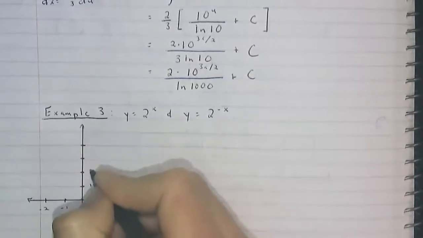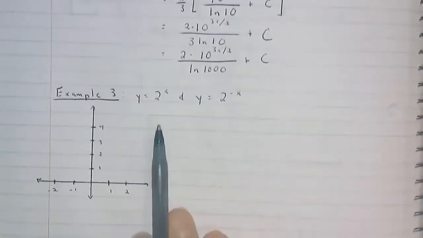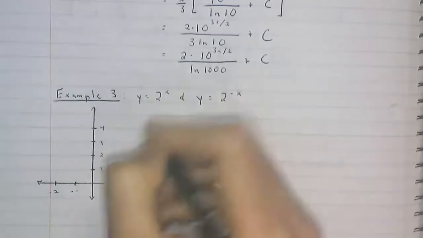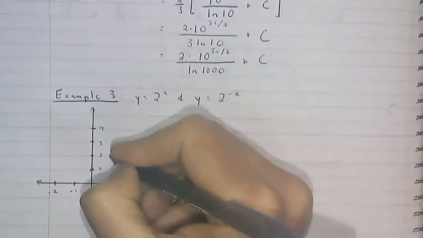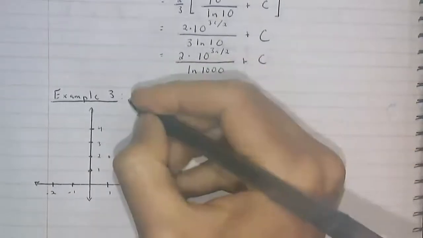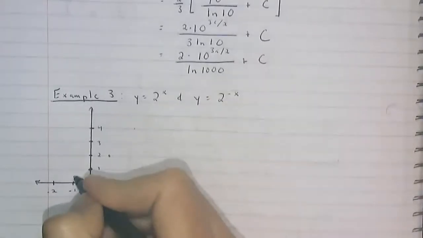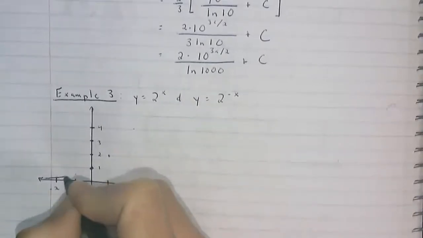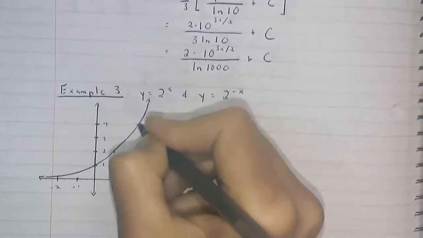Okay. So hopefully from our Algebra 1 days, we're okay with y equals 2 to the x. It's got a y-intercept at 1 because 2 to the 0 is 1. It hits 1, 2 because 2 to the first is 2. It hits 4 because 2 squared is 4. It hits negative 1, 1/2, negative 2, 1/4. It ends up looking something like, not my best exponential curve, but you get the picture.